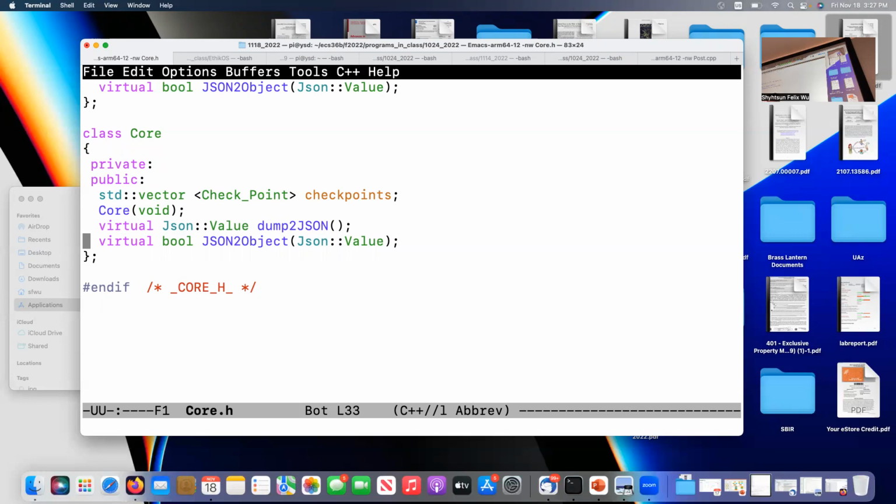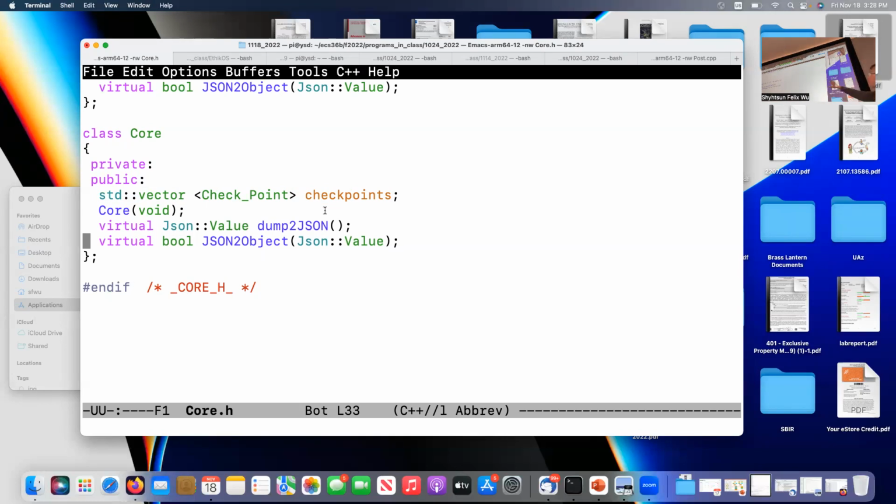This core provides a generic data structure that helps me track all the checkpoints that the object has gone through. So what's a core? The core has only one variable, which is a vector. A vector of what? A vector of checkpoint. So essentially, you can see that this is an array of location and the time together.